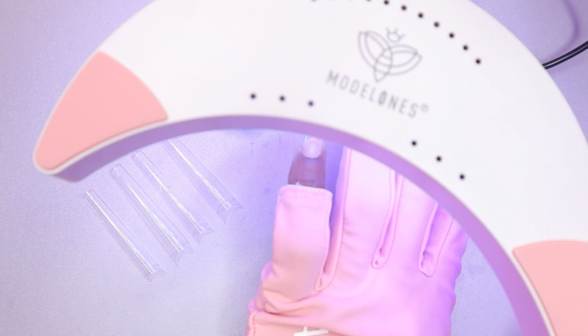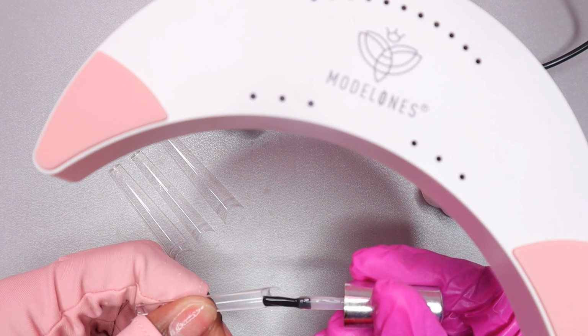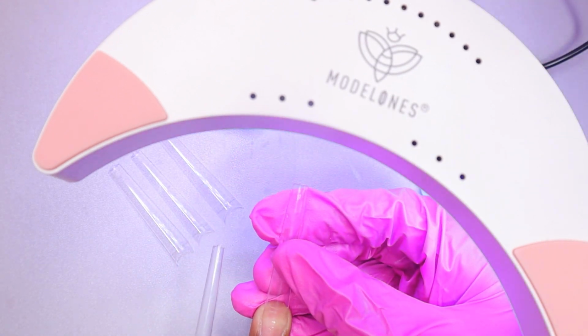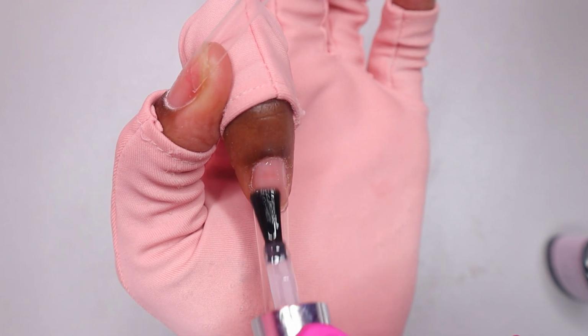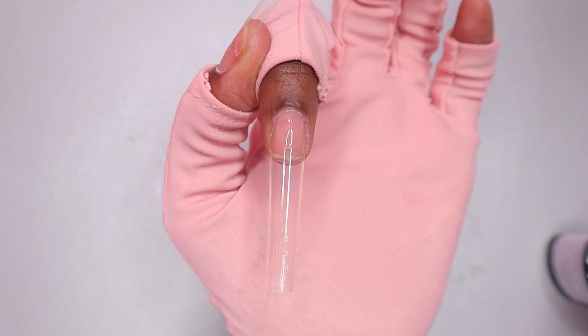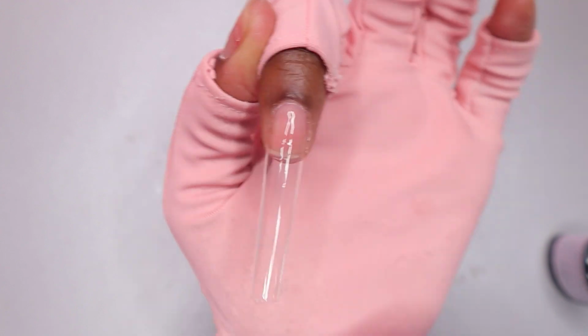I'm using the 3XL nail tips that I got from Temu, and I'm using gel base coat to adhere the nail tips. So I just place some of the gel base coat in the well of the nail tip, and I would cure them with my Esmeow nail lamp. Now I'm just going to be cutting down the nail tips a bit because I didn't want them that long. Then I apply some gel base coat to all of the nails, and I would cure that for 30 seconds.